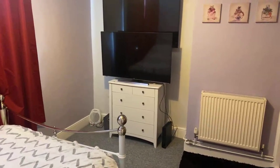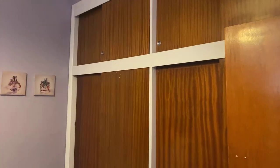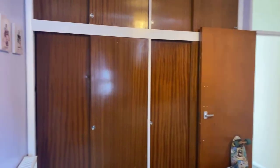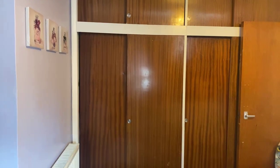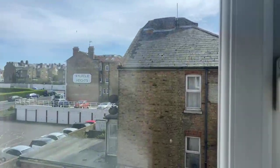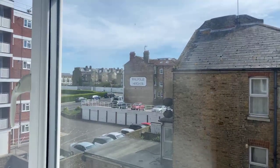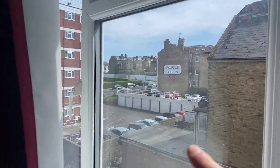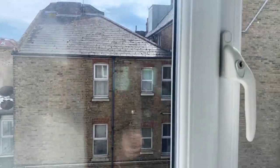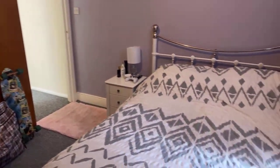So in the second bedroom as well, you have got some built-in space here. So being a smaller bedroom, obviously you do not have to worry about any furniture. But your view outside of bedroom two, if you bear with me, just looks out to the rear here. So a view of the side of Walpole Heights. And then you'll see the road just in front of us here. That's Third Avenue coming out back onto Eastern Esplanade. So just a small view, but a really lovely flat itself all the way through.